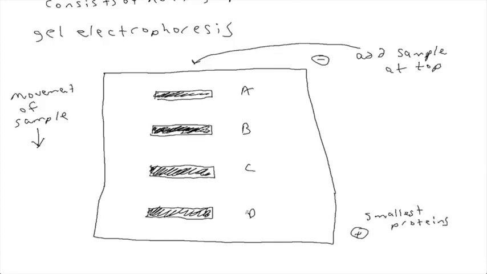Why would you expect the smallest proteins to be at the bottom? Because they can move through the polyacrylamide faster. Excellent. So the gel that we're using here is like a sieve or a net with lots of little openings. While the large molecules have a hard time pushing their way through the net, and the smaller proteins can push through that net, that gel, more easily. Excellent. That's a very good description.